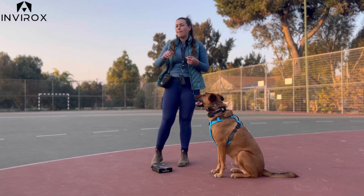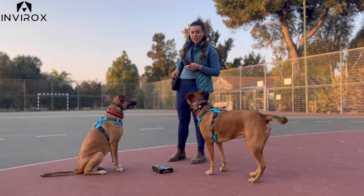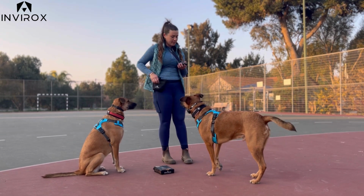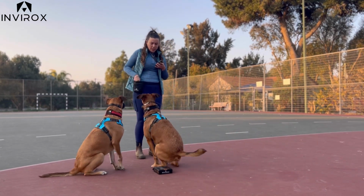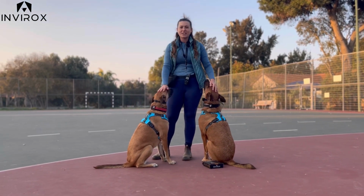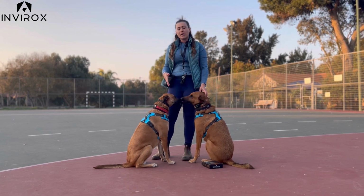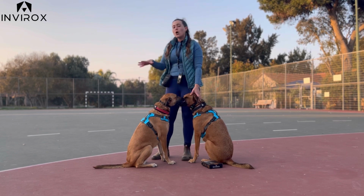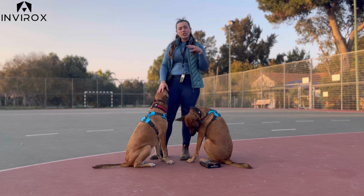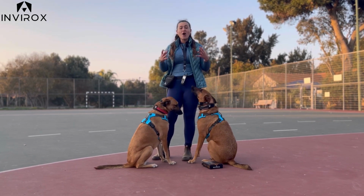And that's super important. Bonnie, come. Good girl. So that's just one of those things that, you know, if you have 2 new puppies, Bruce, come. Good boy. If you have 2 new puppies, they've got to know their name. They've got to learn sit, stay, all those basic commands. But if you have 2 highly trained dogs that know sit, stay, down, place, all of those different commands, then you're really going to be able to start to define everything with that communication with your collar. So again, you guys, I hope this was helpful.